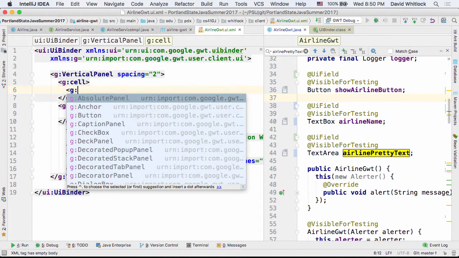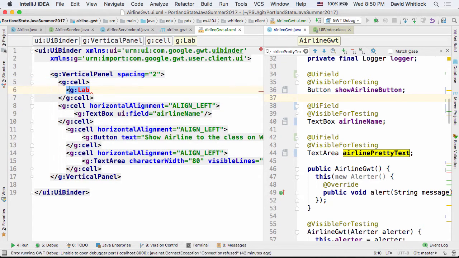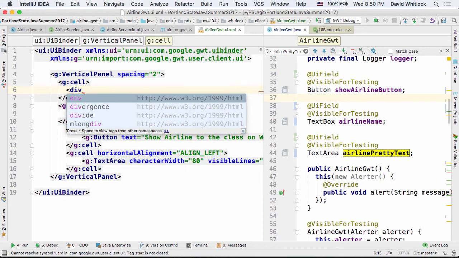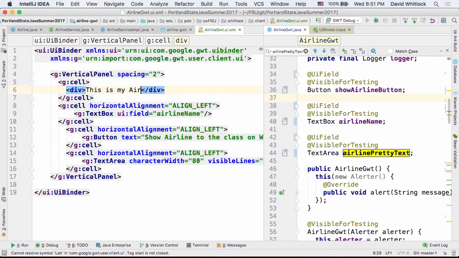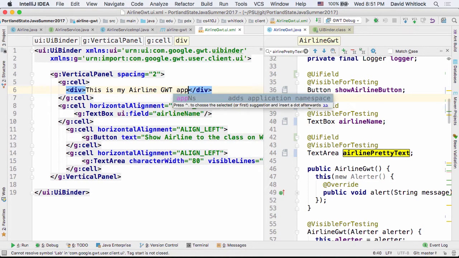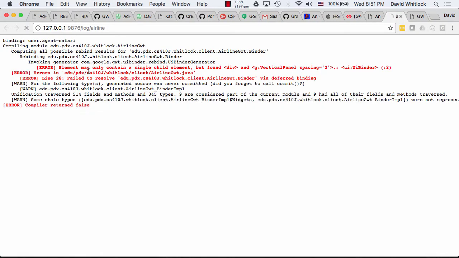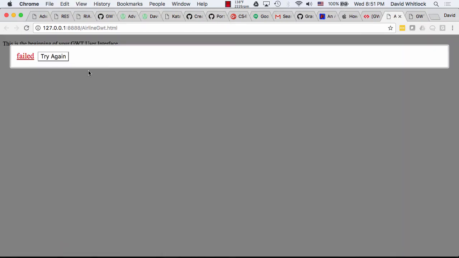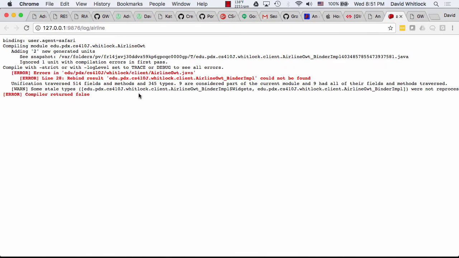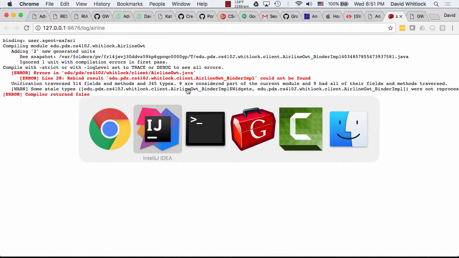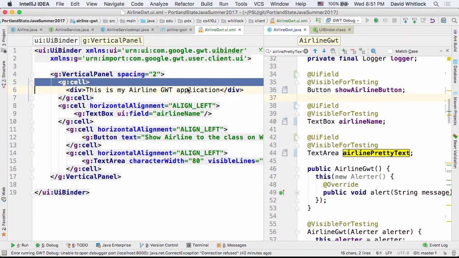And I can just say it's a label. Actually, maybe I can put it in here. Let's put my div in here. This is my airline GWT. Does that work? Oops, that's the log. Nope. Okay, so I got to do it. The rebind results couldn't be found. Oh, probably.